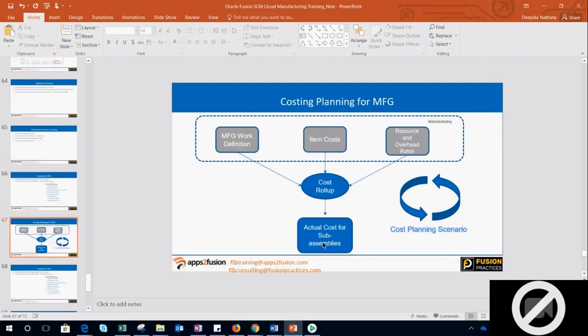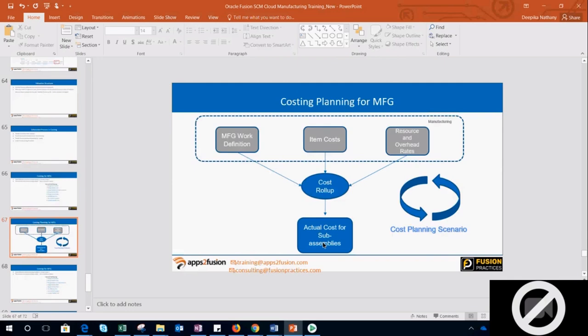Yeah. So the cost roll-up we only need to do for standard costing, right? Why do you need to do it for actual costing, for average costing? See, functionally, what you say makes sense, but what the system allows, I'm not too sure. Whether the system allows both or what, I don't know. But I know you can do this for average costing and actual also. But average costing will not use that. It will build the cost on the fly.